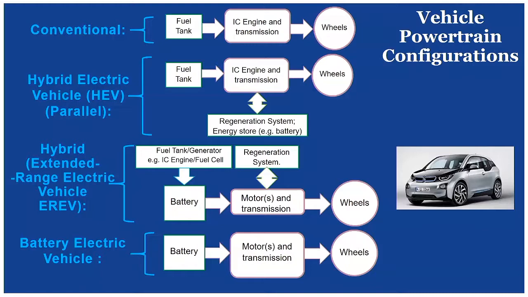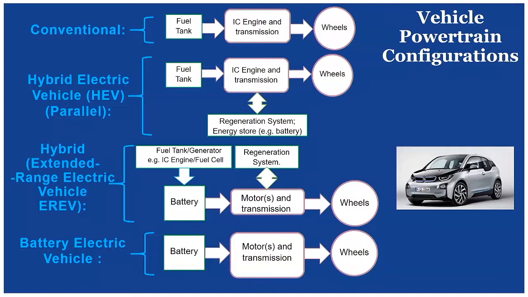Like most people, when I gave the talk to the main audience, I think everybody had driven a conventional vehicle. Only one person had driven a hybrid vehicle. Nobody had driven an electric vehicle. So the majority of cars are in this category, conventional vehicles. You have a fuel tank, an engine, a transmission system and some wheels. That's it. That design has been around since Carl Benz invented the petrol-driven vehicle in 1886. The internal combustion engine was invented in 1860 by Lenoir.